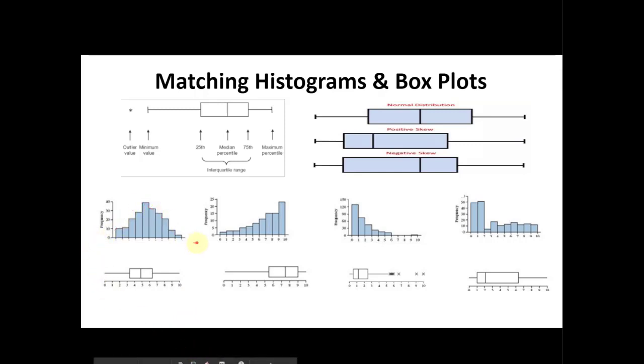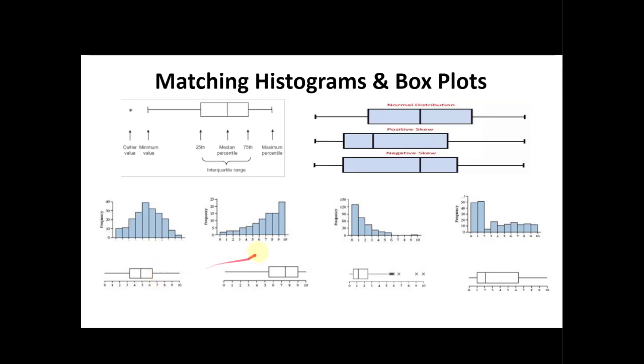Here we have a pretty normal distribution. If I were going to do an overlay over this, I would get something that looks like this. My median is in the middle of the interquartile range, and the whiskers are approximately the same length. So this does confirm on both the histogram and the box plot that there is reasonable belief that this distribution is normal.